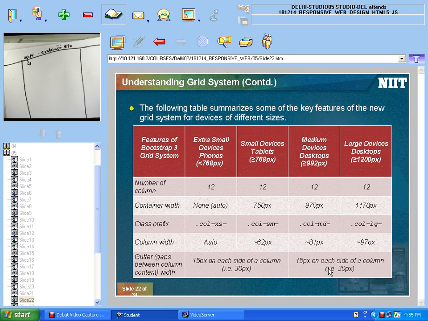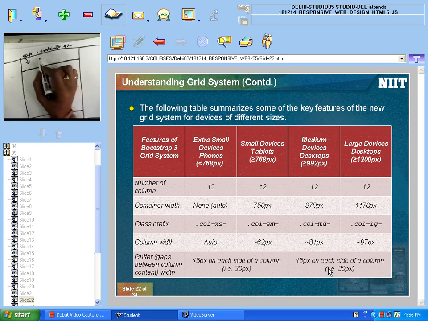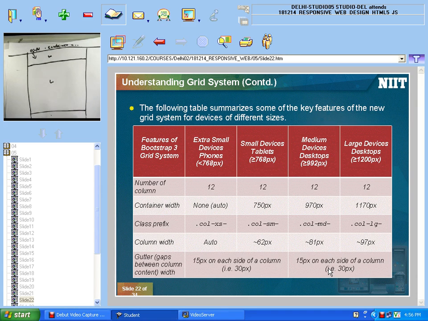I said maybe the page is divided into grids. Now just think that, for example, I explained one example to you, that we have a web page something like this, okay, and at that time I showed that over here is a header, over here is a content, and over here is a footer. Just a few minutes ago, I read one line that said that in Bootstrap, one row can contain a maximum of 12 columns. Try to understand my meaning.